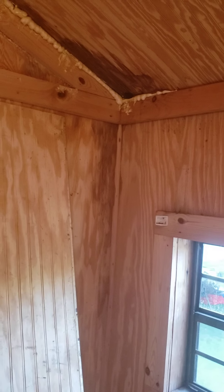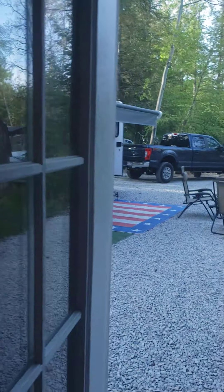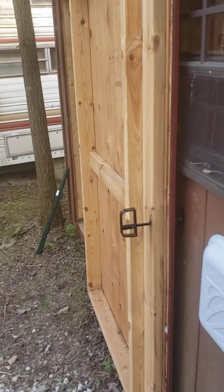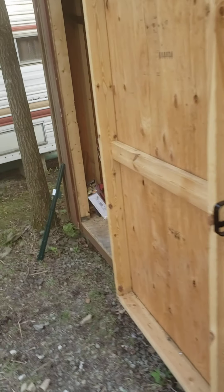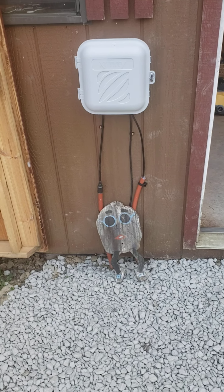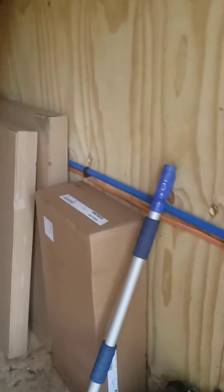What this is going to allow us to do is, once all the work is done, we'll be able to put a washer/dryer on the other side. They've run electricity and also internet — there's our internet modem. We'll be able to set up security cameras and monitor our property even when we're not here. They also ran water to the other side of the shed. Once we get it cleaned up, put in outdoor carpet — we've got the paint already bought — I'll make this nice.